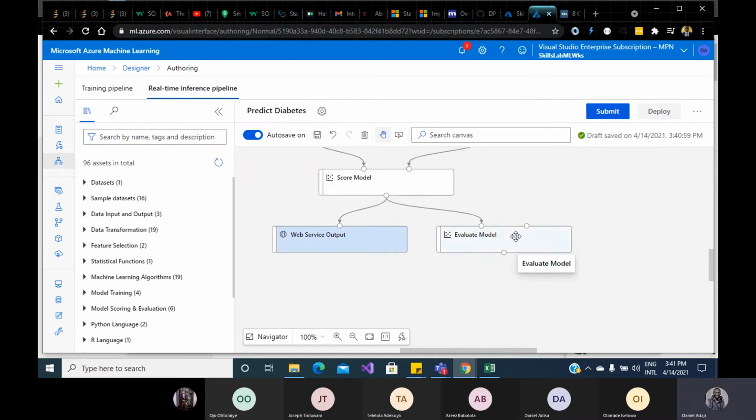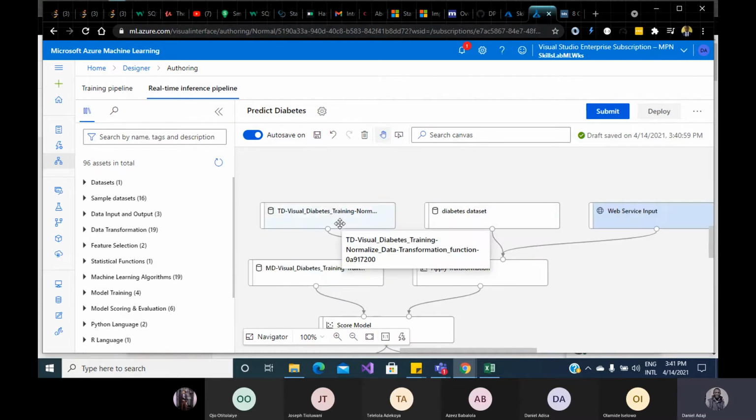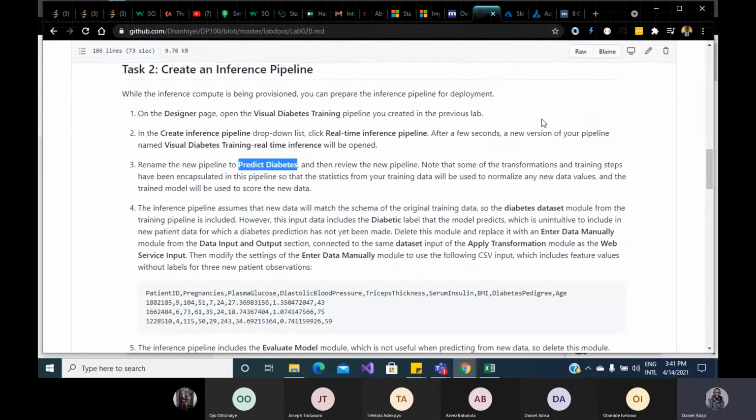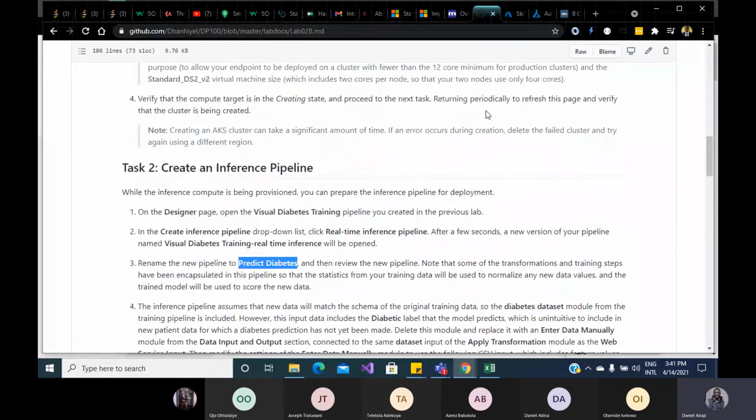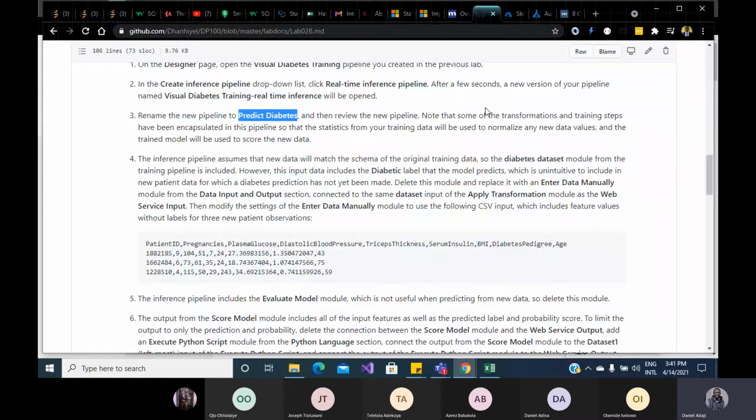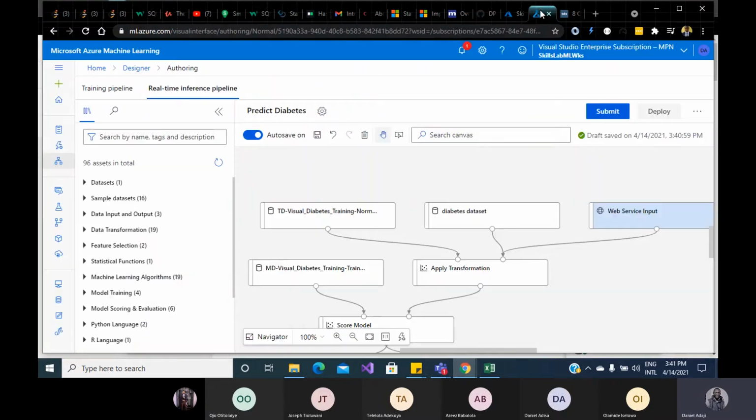We don't need this evaluation, so we would have to remove it. And then other ones we don't need. We'll be removing them one after the other. Okay. So remember that your data is already in an encapsulated state because of the transformations we've applied. So every other new data that is going to come would have to pass through the normalization module so that it will undergo the same thing.